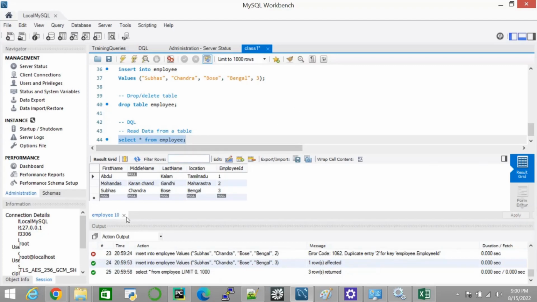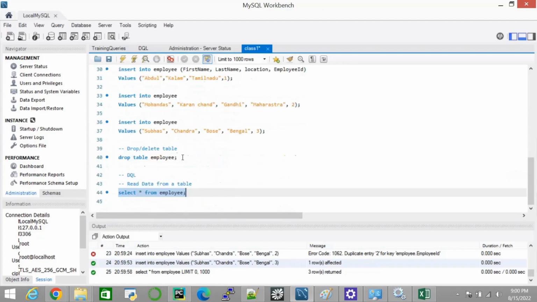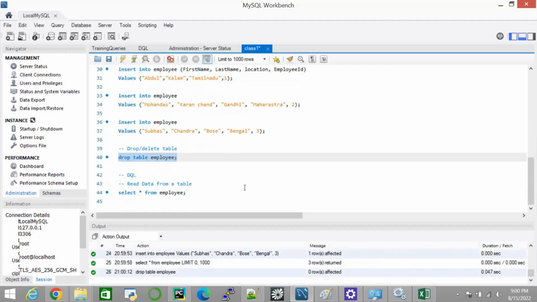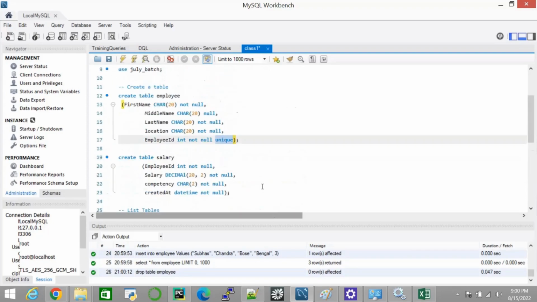So apart from unique, there is one more way. I am just dropping my table and coming here. Instead of this, primary key. I am telling it this is my primary key.